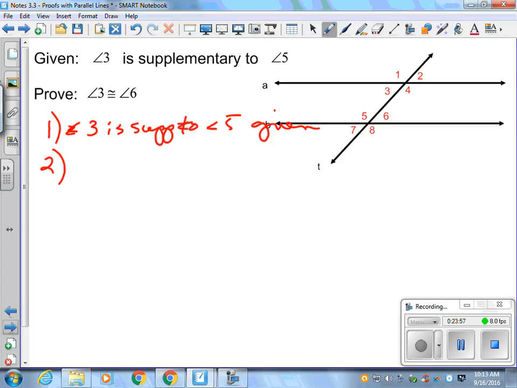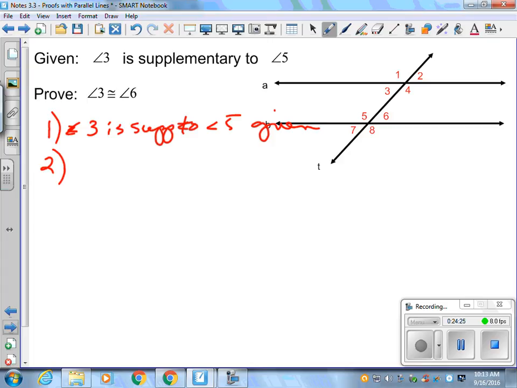Now, eventually we're going to be able to put 3 and 6 together. And right now we have 3 and 5. So where do you think I should go next? Thinking about what we've been doing so far. Okay, well, let's talk a little bit about some of those. 6 and 2 are corresponding. For me to be able to do that, I'd have to work around through vertical. Not that that's not possible. I'm just giving you some options here.